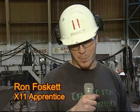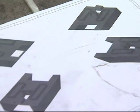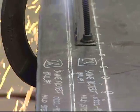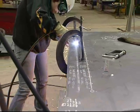I built the pontoon boat the most. I'm kind of helping them out on the other one over there, but I'm building the one that's more like a pontoon boat. We just pretty much looked at the basics of what they drew, and we kind of figured out the rest of what needed to go together. We just started laying it off. They cut it out with the plasma cutter, and we just put the pieces together.